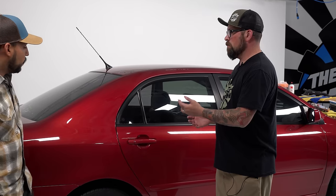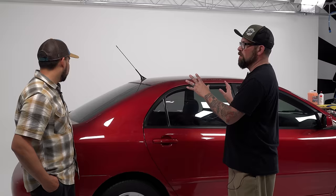So with this car, like you were saying, there's just some marring. There's some scratches in it. Looks like it's been through the car wash a little bit. It's been bumped, it's been scratched, it's been repainted. This car has seen a lot of stuff.